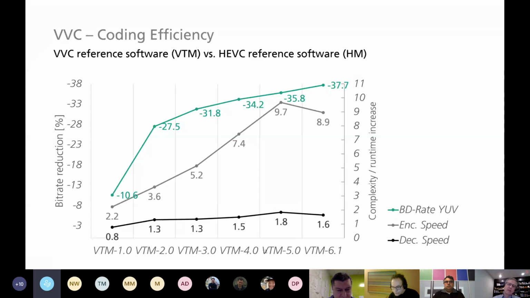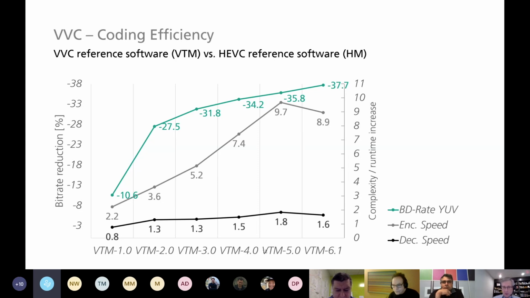Here's a diagram over time, over 6 generations of our video test model. We see what has happened to coding efficiency in the green curve. We started out about 10% better than HEVC, and now we're on VTM9, and we're about 40% better in PSNR.